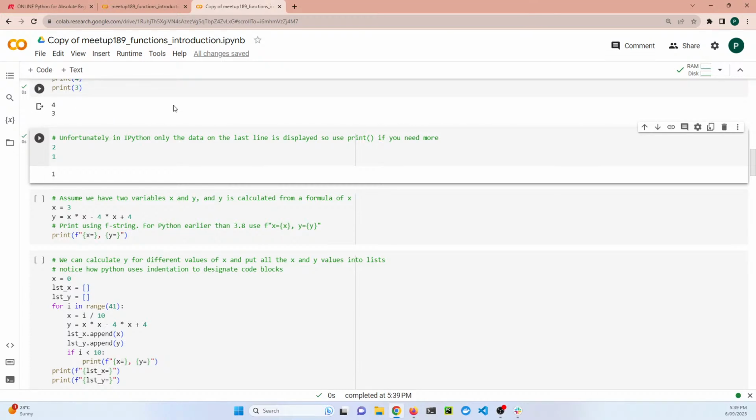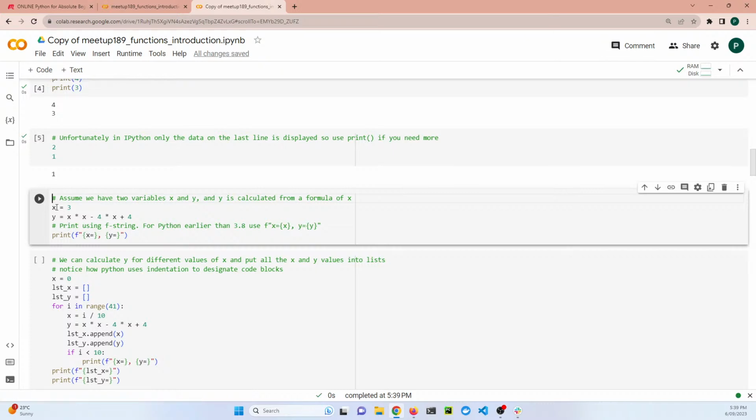Now we can store these numbers in memory, and then we can name that memory. Those bits of memory where we store stuff are called variables, because we can vary the data that's in them. So for example, I can create a memory location called x, and I can store the number 3 in it by saying x equals 3. That's all pretty easy.